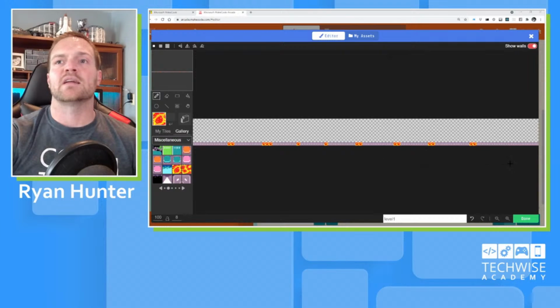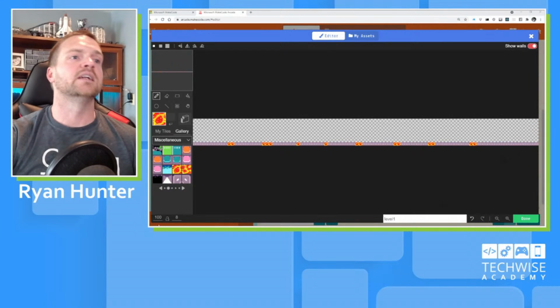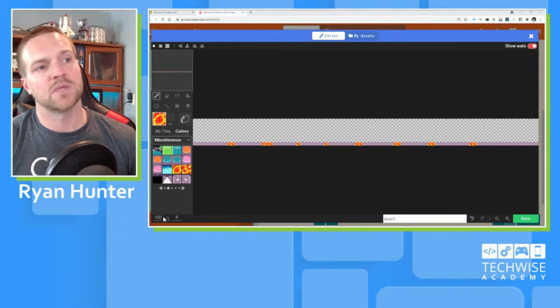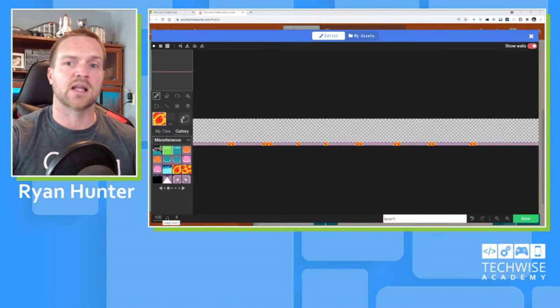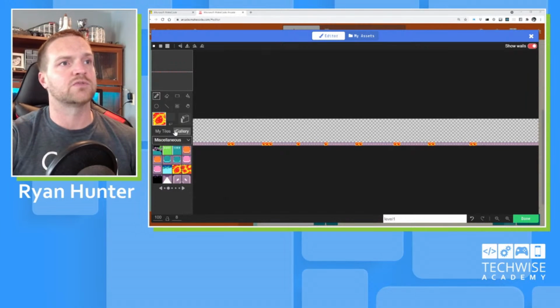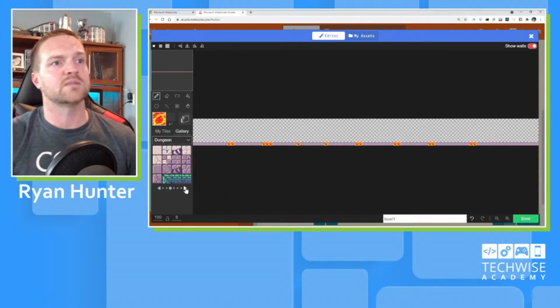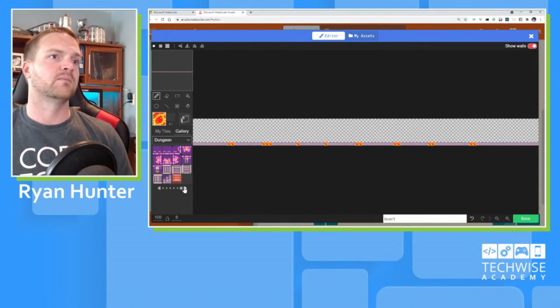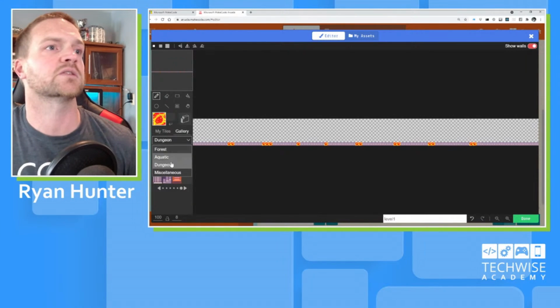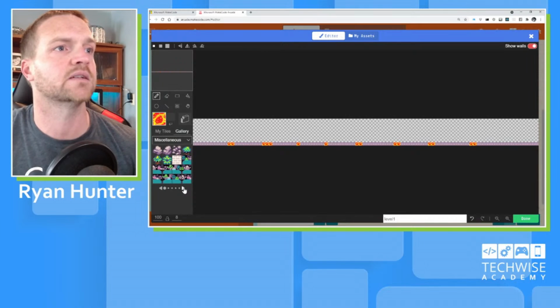And now we're going to create a finish line at the end of our game. So something over here on the edge that lets us know that we've reached the end of our game. You can end up later on making this much, much wider if you want a game that lasts much longer, but I'm going to choose a tile from the gallery. Again, this can be anything that you want it to be for your game, but I'm going to find something that looks like a finish line for my game.